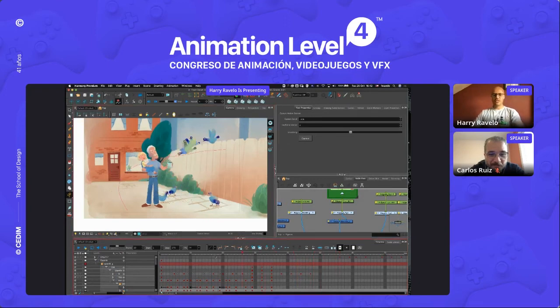Obviously, what the bird is doing is not working here, okay? I need to do the exposures, but that's fine. That's just to show you how to animate it on the peg. And now, if I want to, I can even show the path to you. There it is. I can change the positions. I can add more intervals or less intervals for more or less control of the path. Or I can smooth it before or after I play around with it.